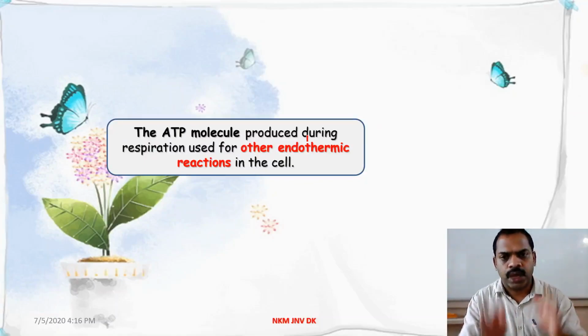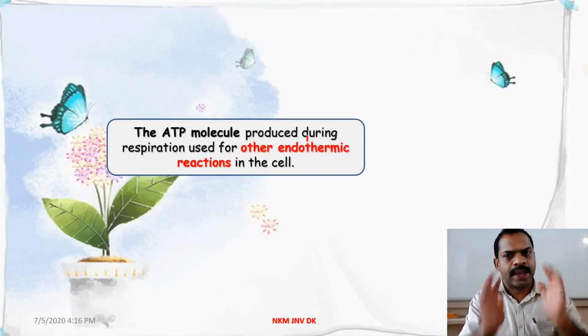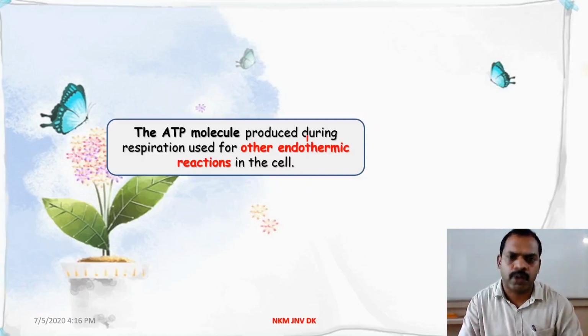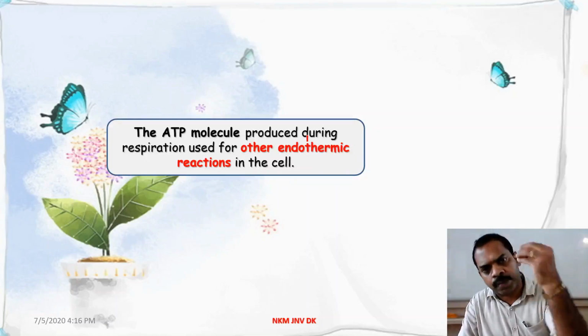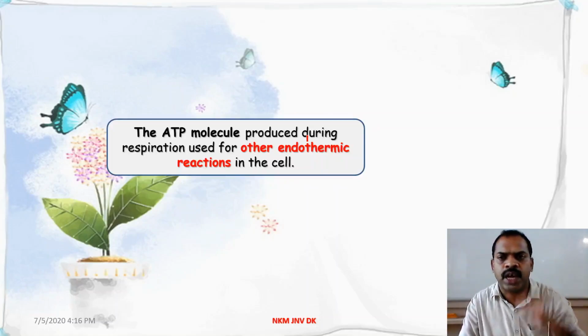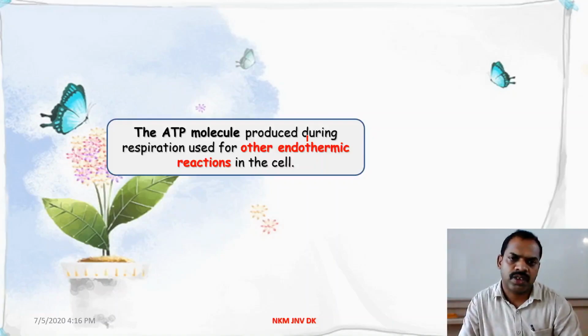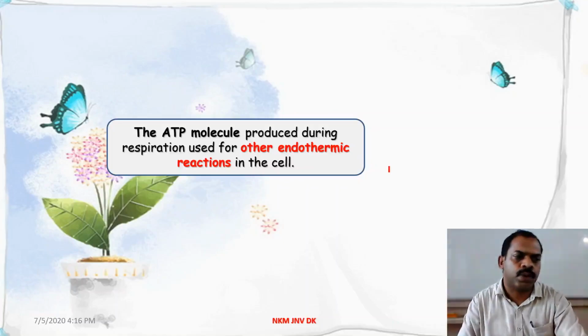Aerobic respiration, you are using oxygen, producing energy. One glucose molecule will yield 36 ATP molecules, while alcoholic fermentation in yeast produces 2 ATP molecules. Lactic acid anaerobic respiration that happens in the muscles of mammals or higher animals also produces only 2 ATP molecules. Okay. So what will we do with these ATP molecules?